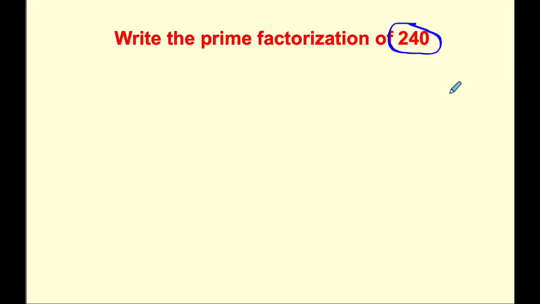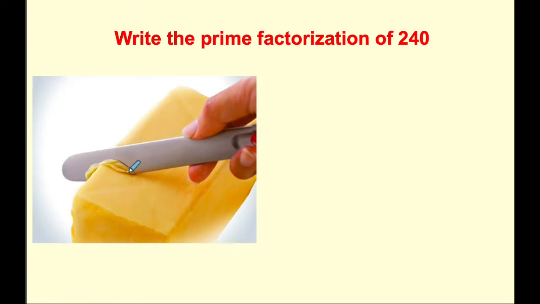When we create factor trees, we really have two options. We can slice up this number using a small tool like a butter knife. And you've seen a butter knife before. It's technically a knife, but it's not sharp at all. It's primarily used for cutting thin layers of butter, so you could put it on your toast or something like that. And so we could slice up 240 in a lot of really, really small pieces. Like we're going to use really small numbers like 2 and 3 all the time.